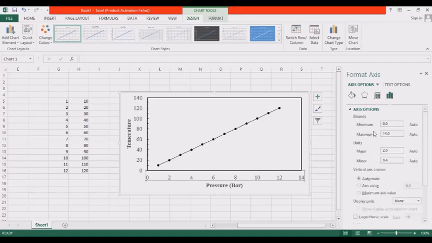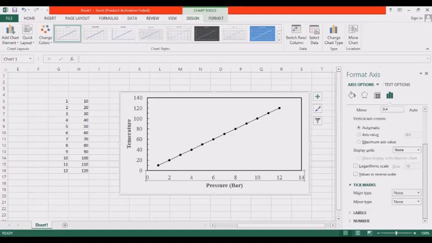So here the minimum is given, maximum is given, right? Major axis, major tick, minor tick, tick marks. That is here, it is present as none. So I prefer inside for both major and minor. And now you can see here the major and minor ticks appear.